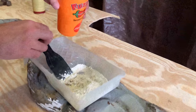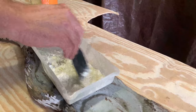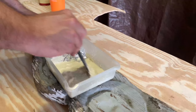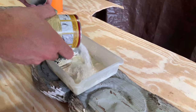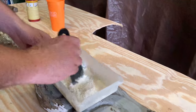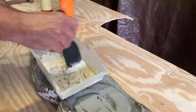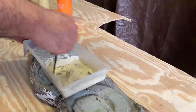And this stuff is really great to use on so many different surfaces. It's not just for wood. And you can sand it, and we'll be able to paint it. So as soon as it dries, we can sand it, and then we'll be ready for paint. So let's go ahead and mix this up, and then we'll be ready to get started filling in with it.